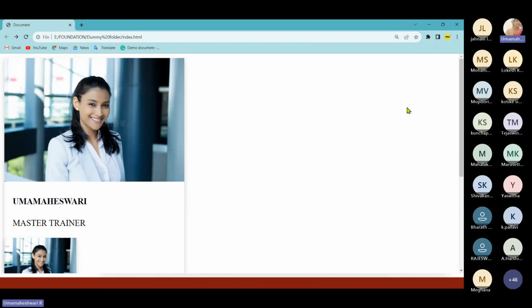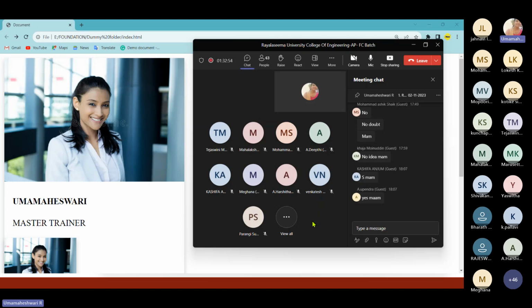How can I place it towards the left side? Any guesses from your end? No one?